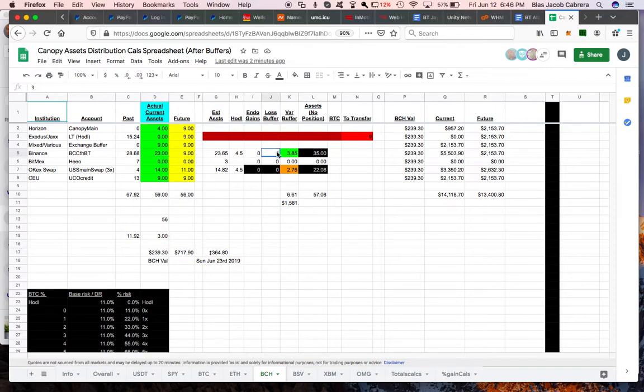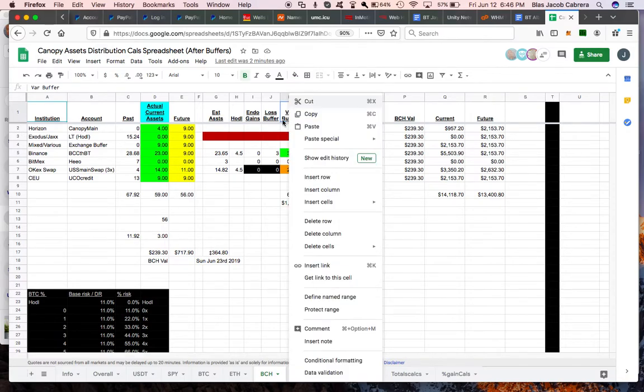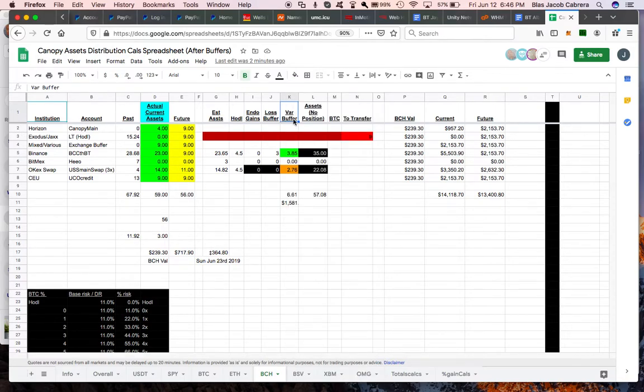All right, so for column J and I, these ones are just kind of random, but the loss buffer is like, let's say your entire buffer goes away, right? So this is your variance buffer or your volatility buffer, right? So if this goes away to 0, so let's say instead of 35, it went down to 25, and our variance buffer went to 0. If we still have a loss buffer, we could take this down to 2, right? Or 3 or so, and then potentially still keep the assets. I guess the 25 is too big. Maybe it's more like, well, no, let's say we have 28.